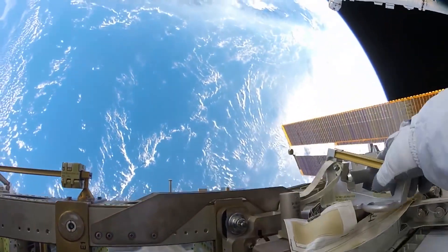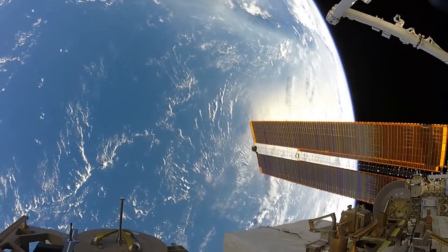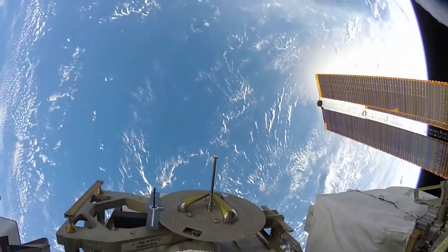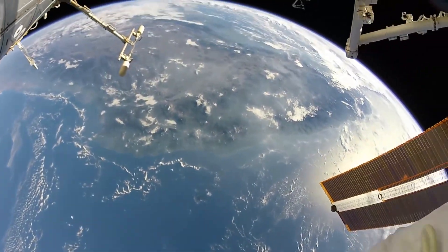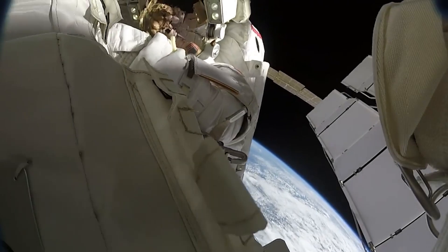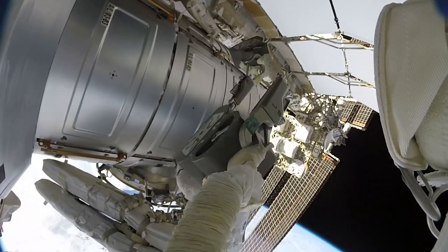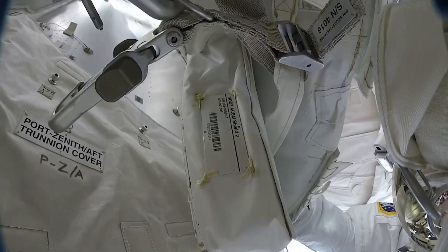The astronauts have a number of safeguards for themselves and all their hardware once they're outside the station doing an EVA. They're always attached to small tethers on retractable reels that are either 17 meters or 26 meters long, which will self-retract, allowing the astronauts to move around without fear of drifting too far. On top of that, they have small local tethers that only extend about 1.5 meters, keeping them close enough to the station to use both hands for specific activities. There are also tethers for the tools, bags, and whatever other gear they might be carrying.